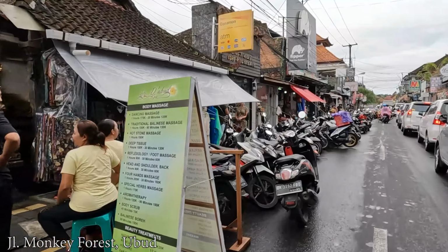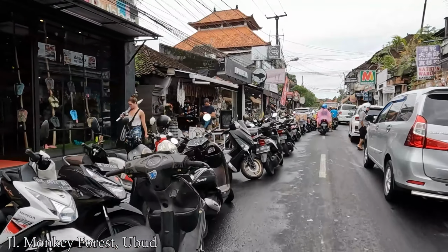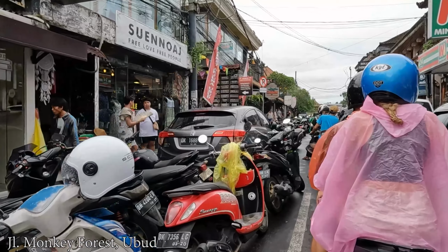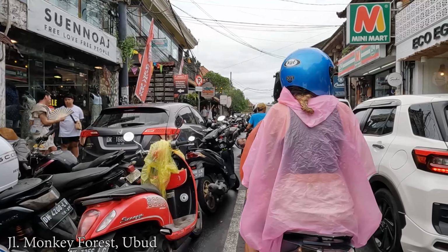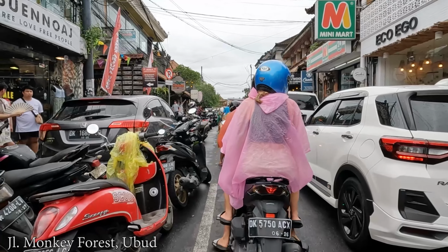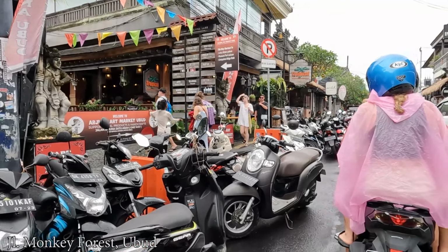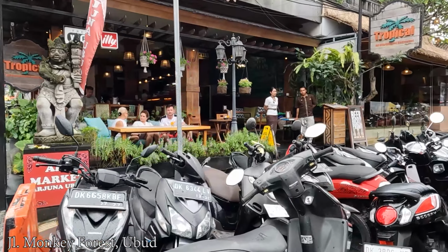However, I hope that the government will think about it, because as you can see, a lot of people park their scooter like this. It's not really tidy, and also there are a lot of cars parking on the road. I remember before COVID-19, most of the people parked at the central parking, we call it, and it helped a lot for the traffic. But this time, I don't know why they went back to kind of like a default setting. A lot of people park here on the road. It caused a lot of traffic, guys. So I hope the government will do that system again, so that Ubud will not have really bad traffic, because it's not a really good situation, or not really convenient for tourists if they drive.